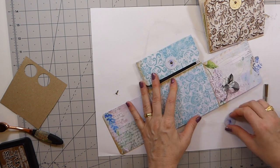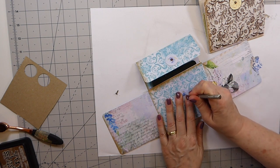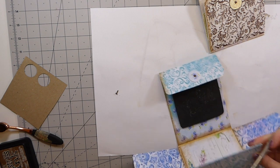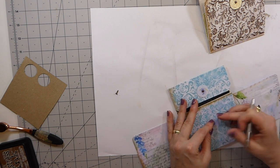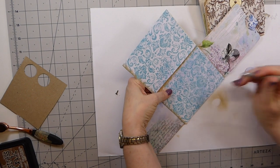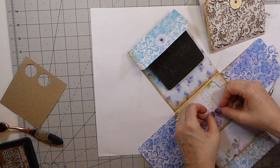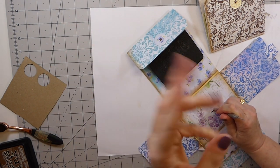All right, this one, I'm going to try to put it about there, but I'm telling you, I'm not going to punch it all the way through, guys. In fact, let me see where I want to get it, because that's got two layers. I don't want to punch all the way through that. I'm just going to pull that here. So yeah, do be aware of that, guys. You want to do this before you get that paper. That would be three times I will have covered that with paper.